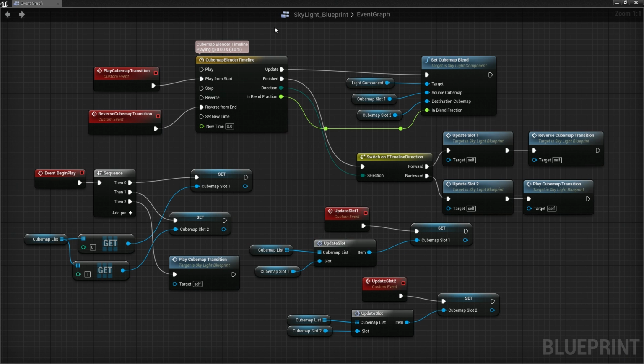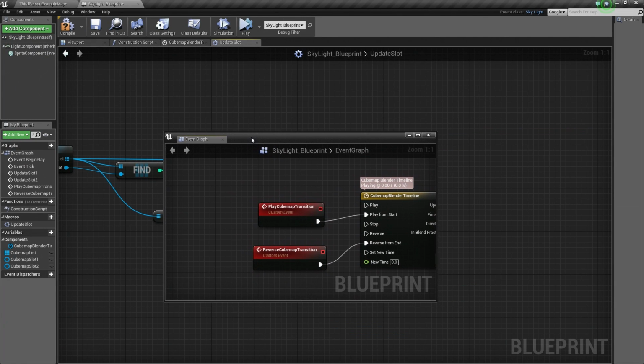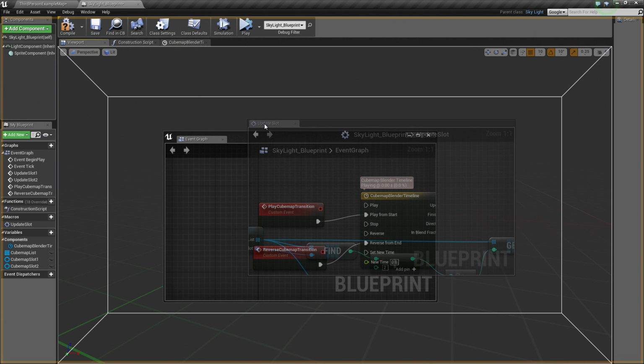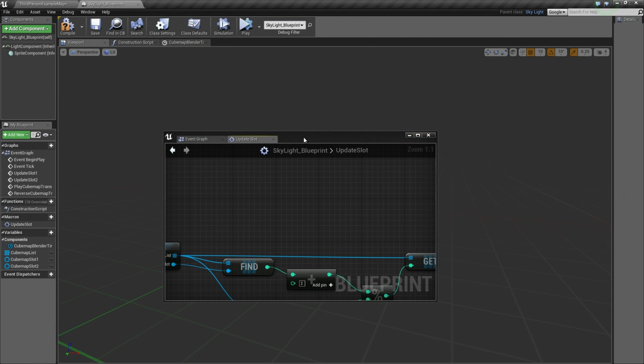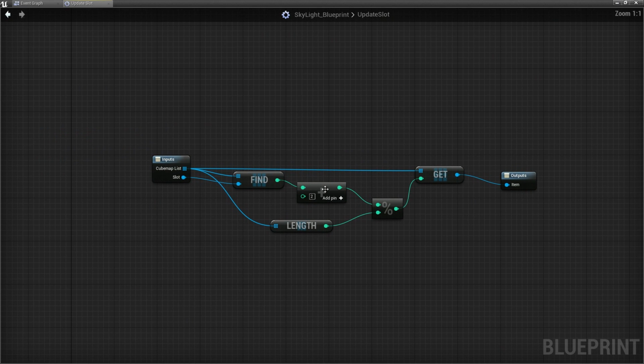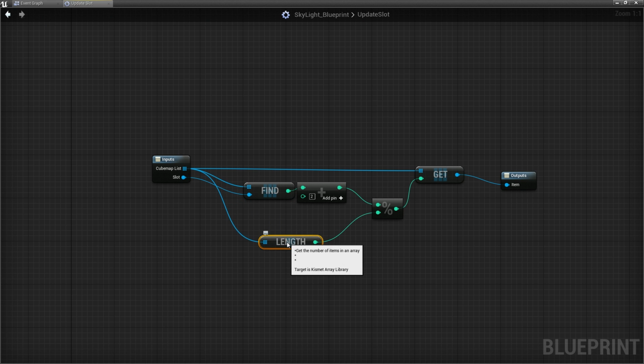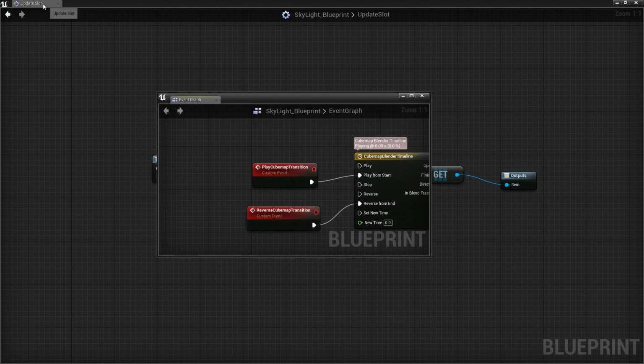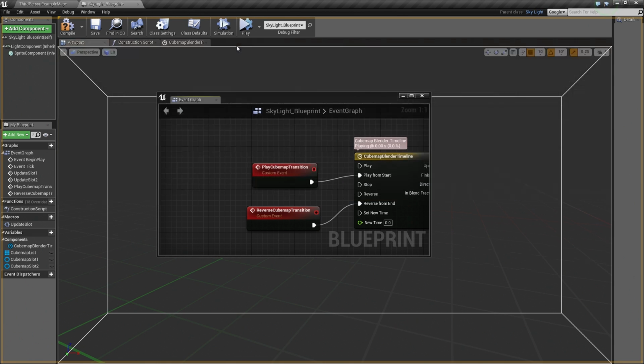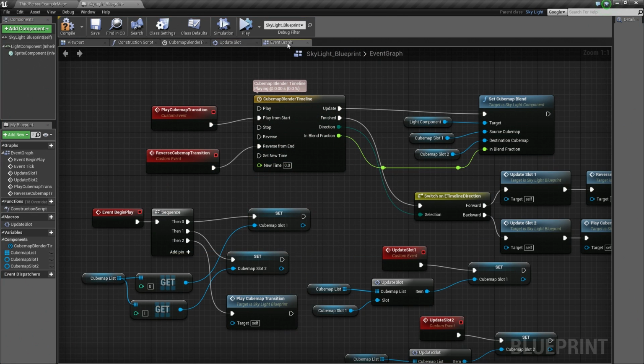Double click. Oh, sorry, it's not inside the event graph, it's in Update Slot. Let me do that too. So we'll float this, I'll pop it in this window. And there's that, and I don't think any wires are overlapping to the point that it's hard to read. This should be pretty easy, so you can take quick screenshots if you want to. Okay, awesome. Let's get those put back in their spots. We'll compile this. We will save this.